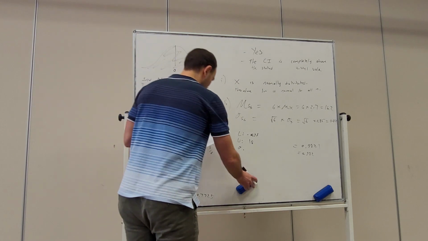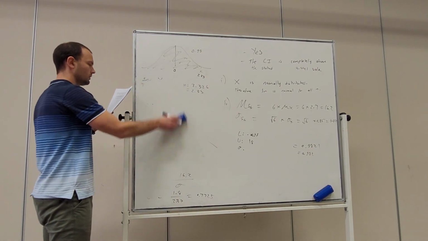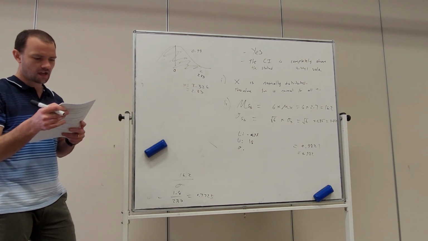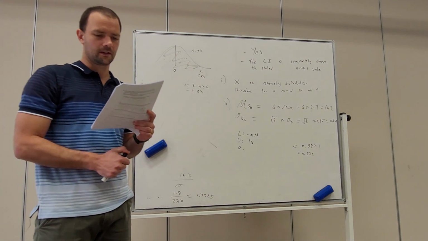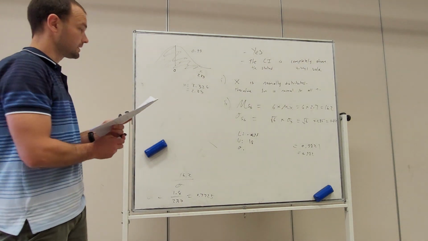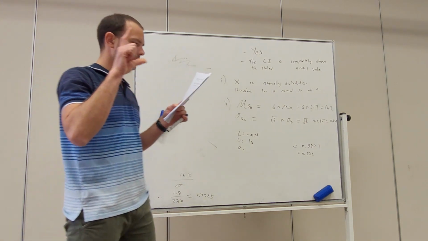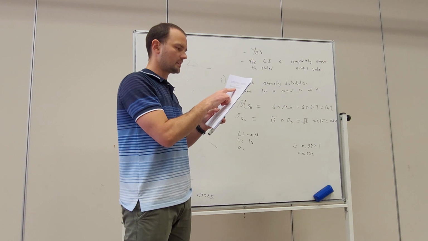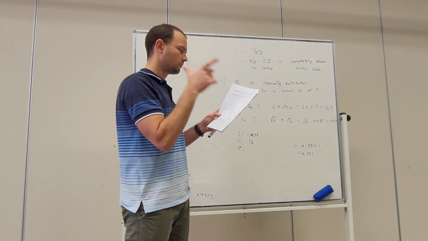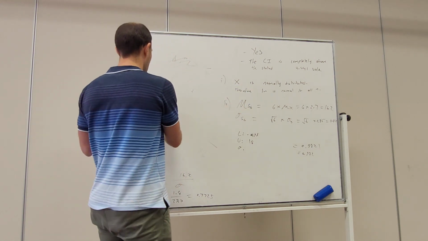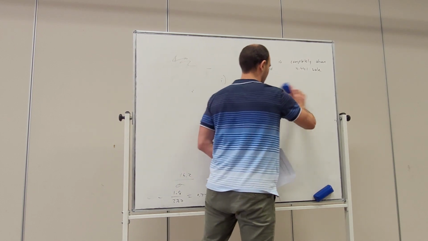All right, the manager of the assembly line can adjust the rate of production of chocolate, resulting in a change in the probability that a randomly selected chocolate is imperfect. The probability can be modelled by this function, where P of X, the probability, the y-axis, represents the probability that a randomly selected chocolate is imperfect, and X represents the rate of production. Graph P of X.